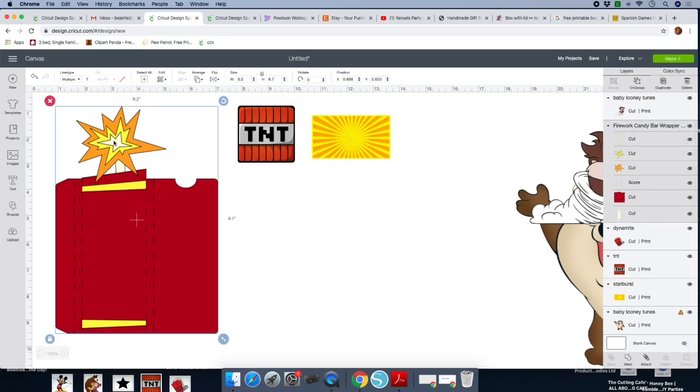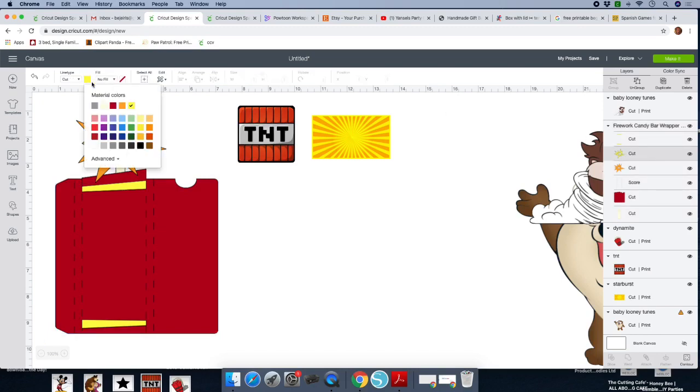This is the front part of the box. I'm making this the front part because I'm going to add another layer with the wording on it. First, let's change the colors. Go to your layers panel and we're going to invert the colors — this yellow one we're going to change to orange. Go back, get the orange, click on the image in your layers panel, go in between line type and fill. That orange box identifies the image you just clicked on. Now let's change it to yellow. This is a cut image, meaning you will stick your colored card stock onto your mat and your machine will cut it.